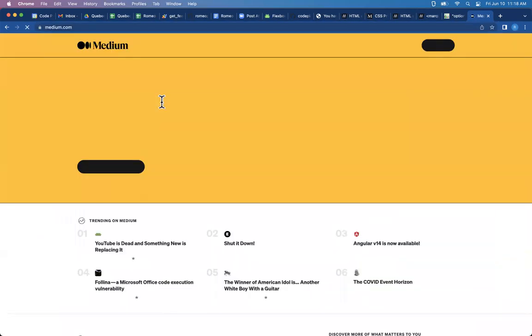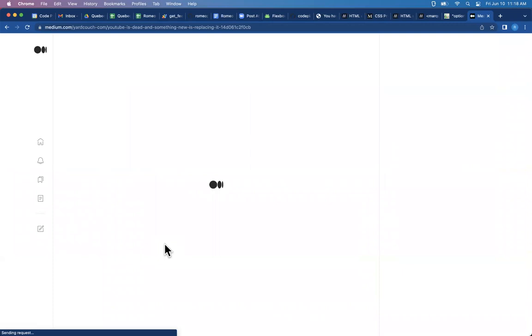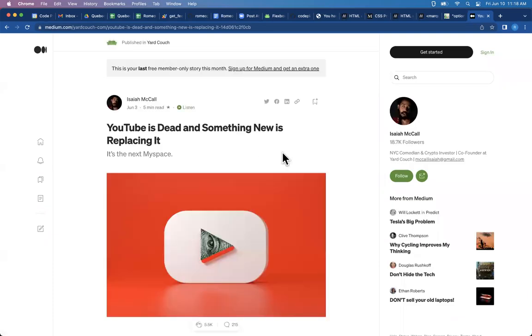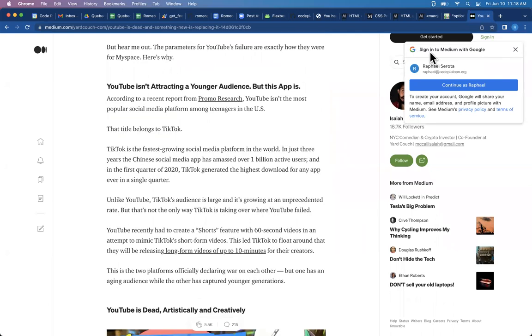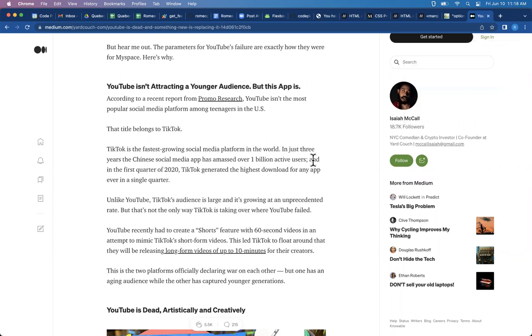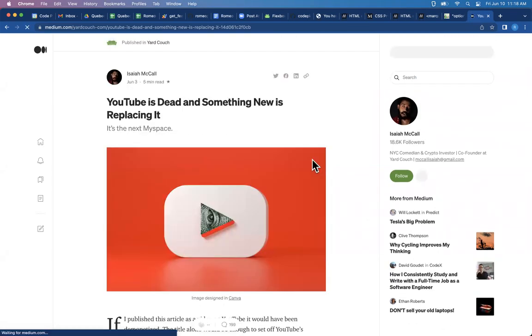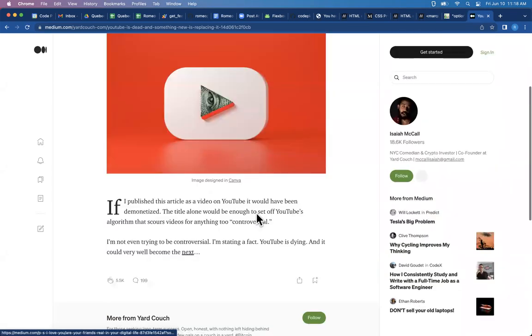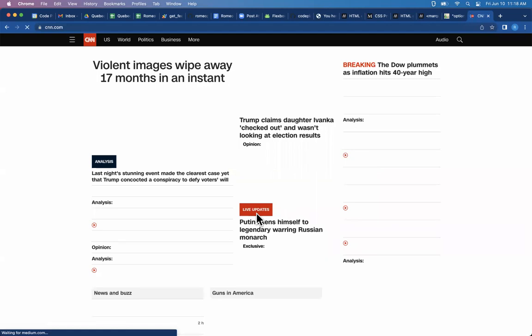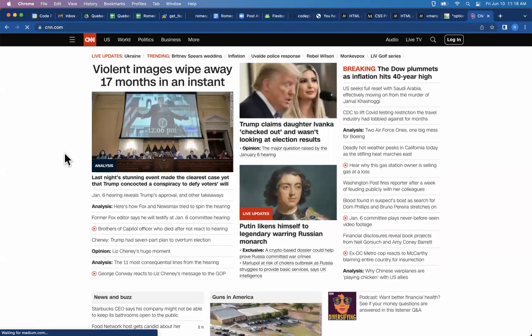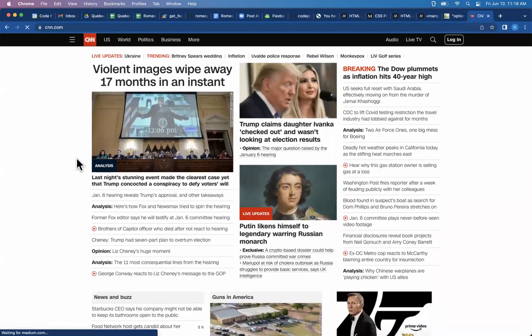If you read too many Medium articles, you get the pop-up. CNN always has annoying things. CNN is such a terrible website. Just from a technological perspective, this makes me want to cry.